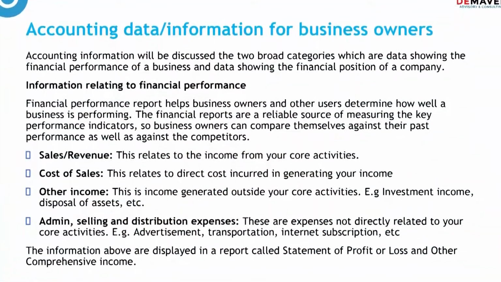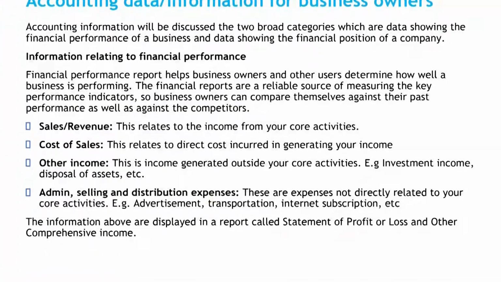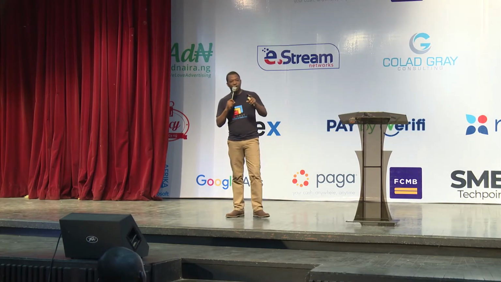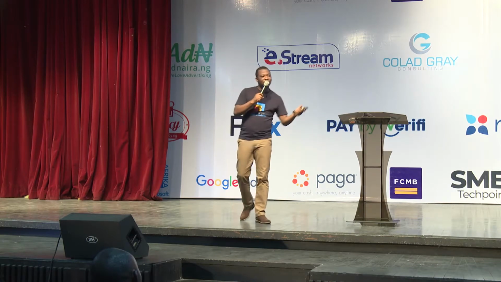We have some SMEs that when you tell them, give me some information, it's very difficult to get. Everybody is guilty of that. We are only after money, how money comes in. How we spend that money, how you keep the record, no. That's when the tax authority will come. We keep hiding, we keep running from one place to the other. It's not done. So as a business owner, we need information regarding the financial performance.